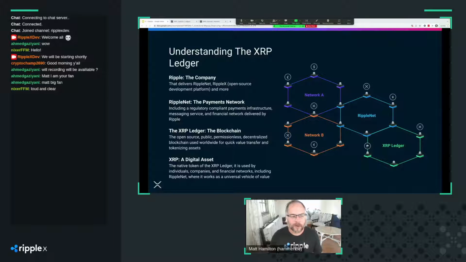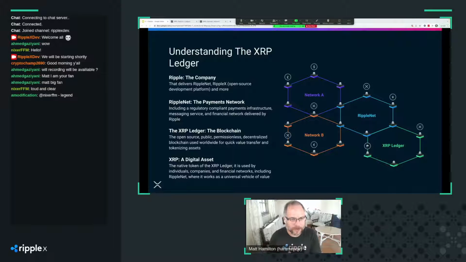First of all, we have Ripple, which is a company. Ripple is the company I work for, and Ripple delivers a product called RippleNet. RippleNet is a proprietary, permissioned, closed-source network for connecting banks and financial institutions worldwide. It is a system that banks can apply to be part of. RippleNet is not just a physical network, but also a business network. There's a kind of membership, and there are rules and meetings and all that kind of stuff that allow different financial institutions to collaborate with each other.